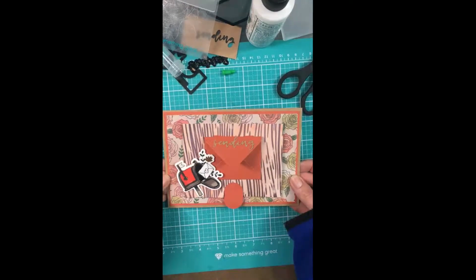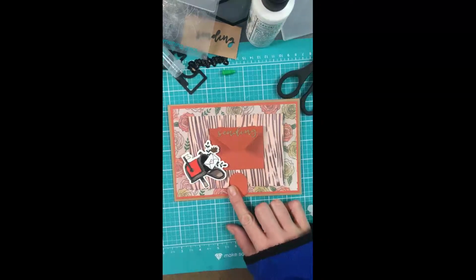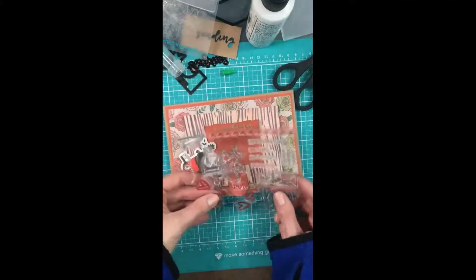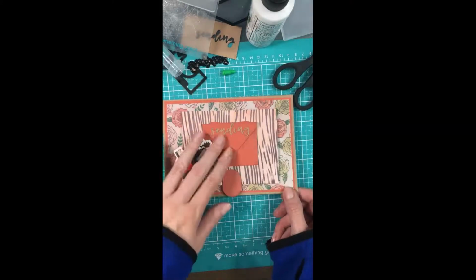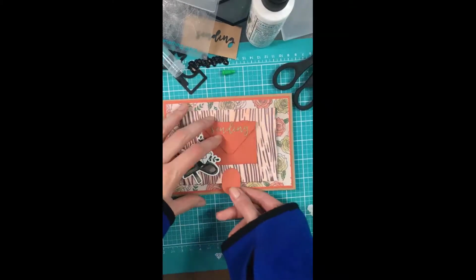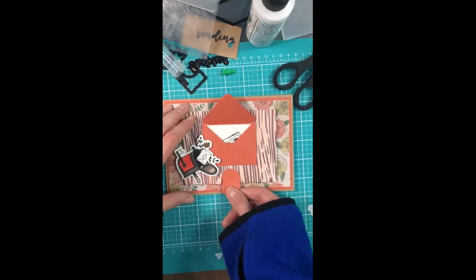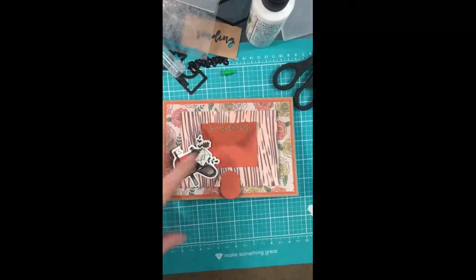Stamps stamped excellent. Dies cut great. So there is a pull right there. And I'm going to try to stamp it on there, but you probably should have done that before you glued everything together, if I were to give you some sound advice. So that goes like this, and then that. All right, so it's working better now. Cool.